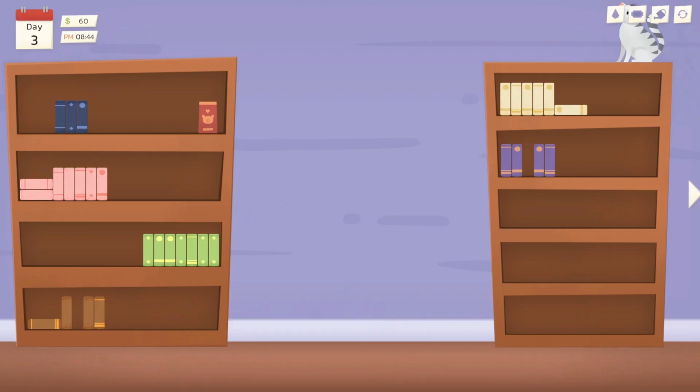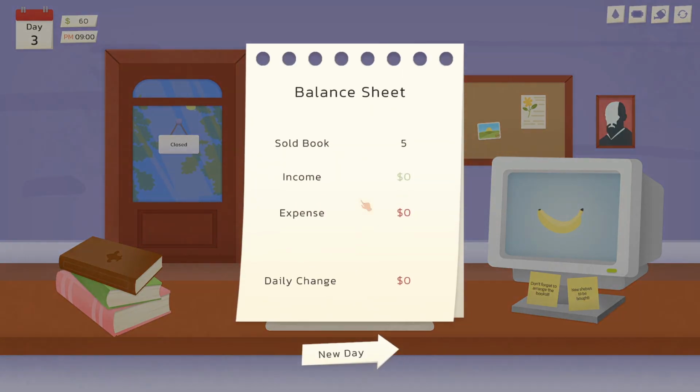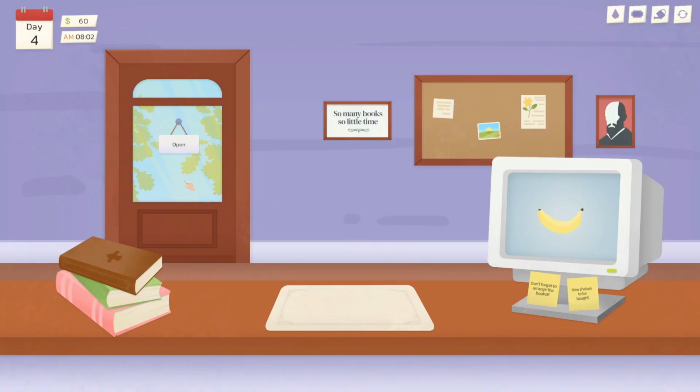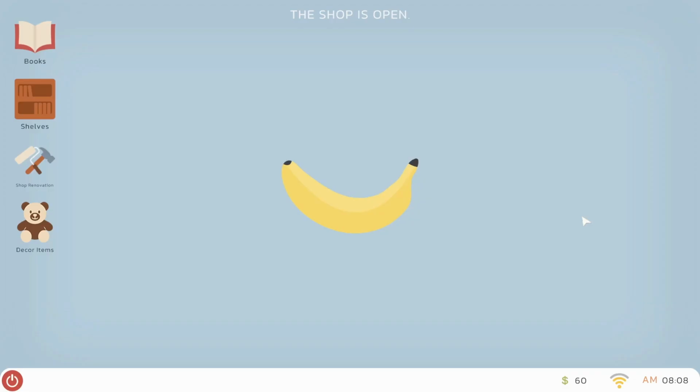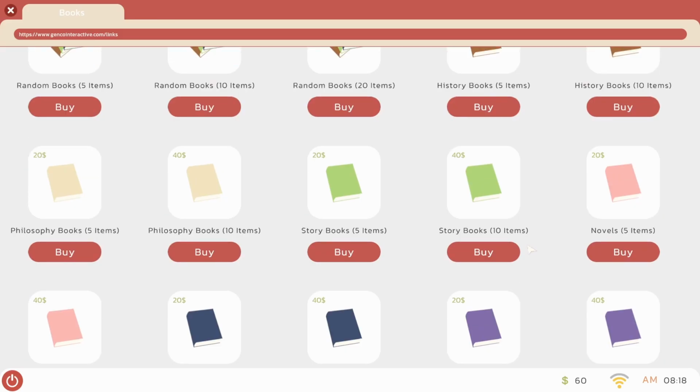Let me tell you, when it comes to the revenue part, it seems like it's going to be a lot harder to make money than it looks like. Oh, we closed for the day right as the customer came in. So we made $20 because we did spend money. Yeah, I feel like making money is actually going to be a bit rough.